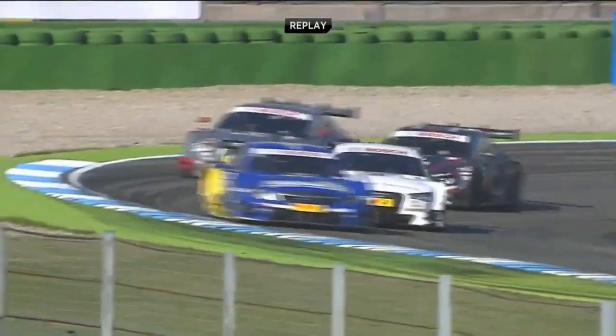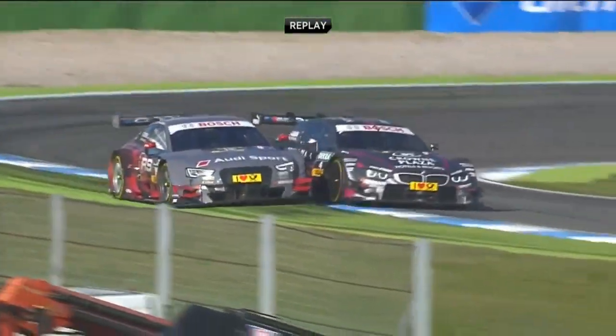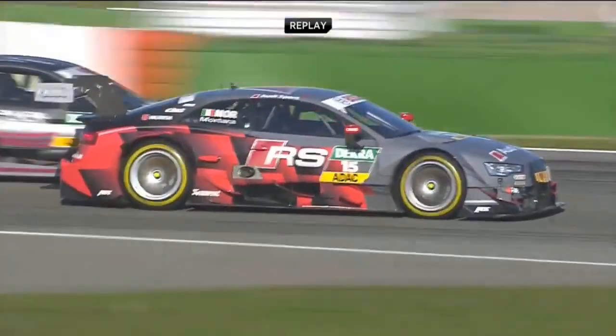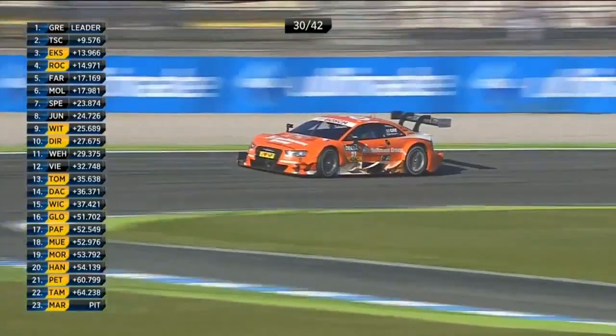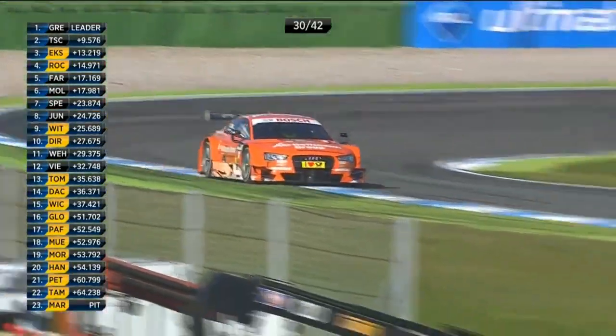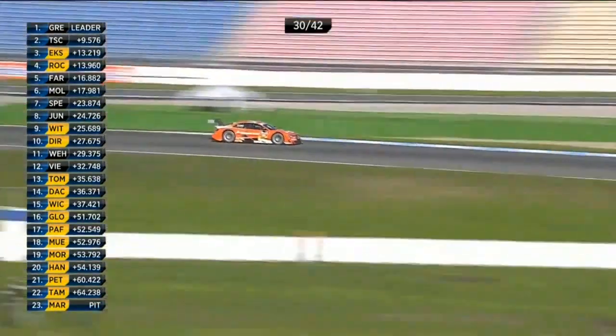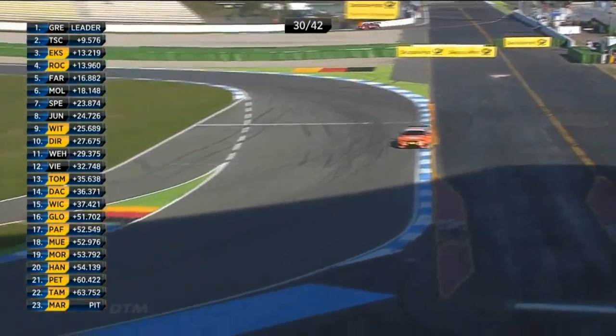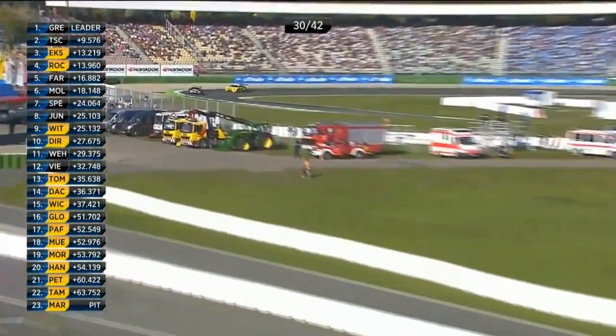Here it is again. So the BMW with a bit of elbows out, squirms out of the corner. Mortara forced out wide. Dander well and truly up at this point, up the inside line, heading into the Sudkurve, and back he comes through just across the front. Here's the leader. This is Jamie Green on lap 31 of 42, and he continues to lead the way. So Jamie Green then around the Sudkurve and heads towards the timing line.